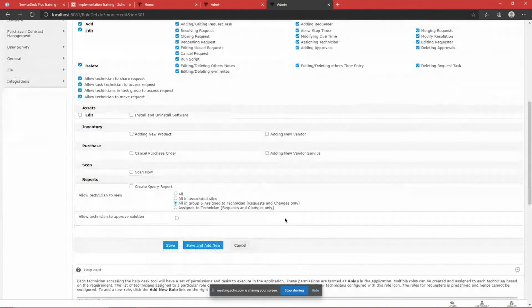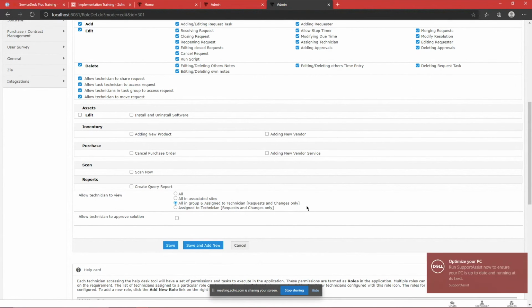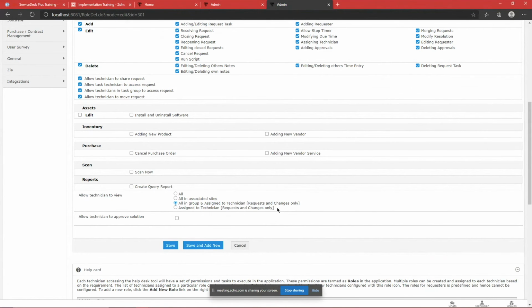The most predefined thing that will help you is this: in any environment, allow technicians to view. When we have a technician, you will have to ensure that he is seeing only the requests which he is supposed to see. We might not want a hardware person to check whatever is happening in the environment, like the network or whatever is happening in the firewall. In that scenario, you can set the specific access that he has to have in that particular environment, like all requests, or all in associated sites, or only for the associated groups, and the requests which have been assigned only to him.